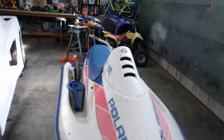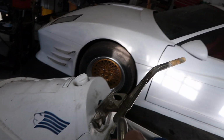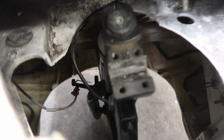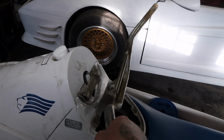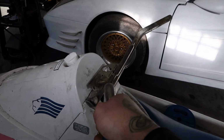But I can't utilize that kind of geometry. My steering stem can't go through like this. It's got to come up like this to mount to the handlebar stem right there. So what I'm gonna do is have to modify this so that it's kind of like this, but I want the handlebars that orientation.